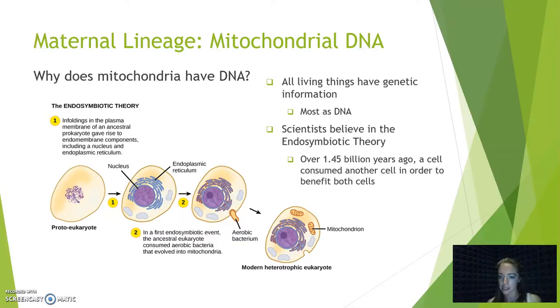Again, this is a hypothesis, and they had a mutual relationship where they benefited from one another, and it just maintained over time. This is very similar to the classic relationship of a clownfish, Nemo, and the sea anemone. So the clownfish is protected by the sea anemone, which stings, so it doesn't get eaten by other fish. At the same time, the clownfish protects the sea anemone from other fish that will eat it, because clownfish are very territorial, as well as they provide nutrients in the form of poop, and they clean the sea anemone. So this mutually beneficial relationship isn't new. Organisms do it today.